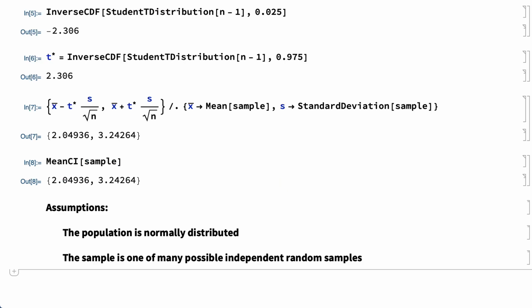In particular, there was an assumption that the population follows a normal distribution, and there was also the implicit assumption that it is possible to construct a sampling distribution. A sampling distribution is the distribution of a statistic for lots of samples, so the sample used to compute the confidence interval is implicitly assumed to be just one of many independent random samples that could have been drawn from the population. These assumptions will be considered more carefully in the next section.